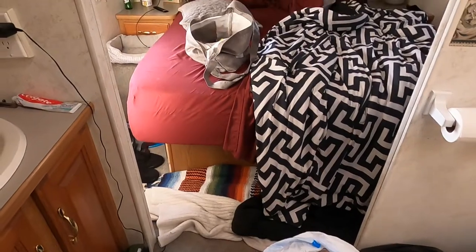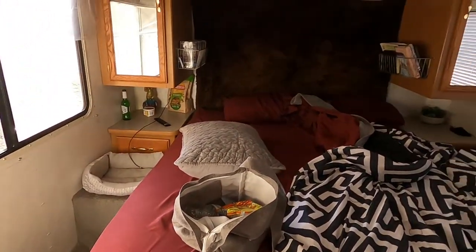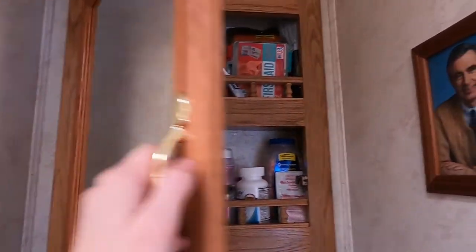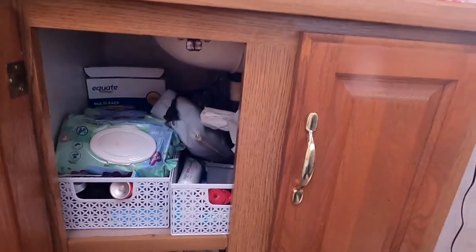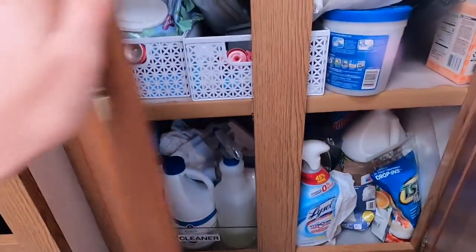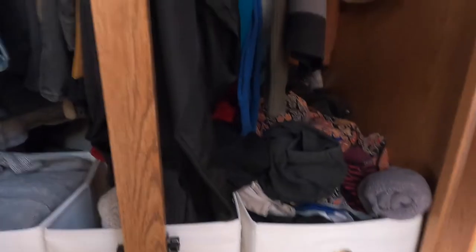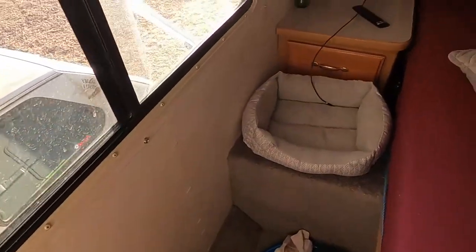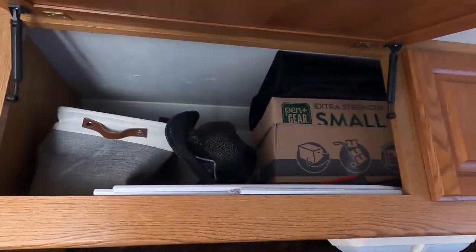We spend a lot of time in the bedroom. This is our medicine cabinet and I need to reorganize this as well. I'll give you a sneak peek underneath the sink. In here we keep a lot of our hand towels, and up here we keep some of our clothes. You can see there was an attempt at organization in this area. This is Luke's coat closet — we've got some books in here, some shoes, and our record player that we need to get out eventually. Over here is just — it's just sad.